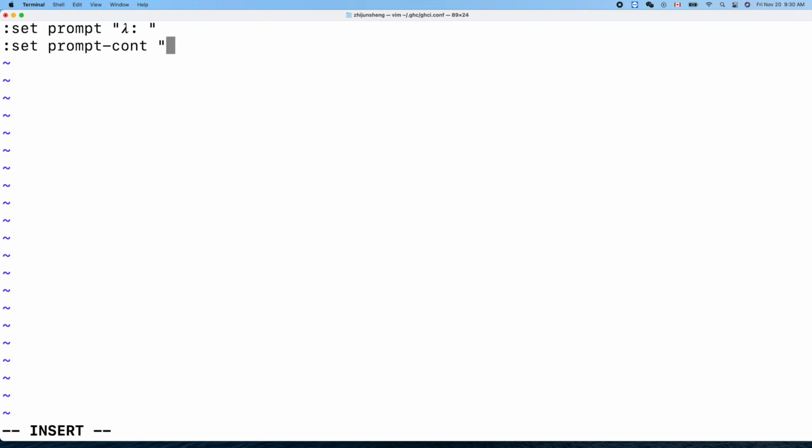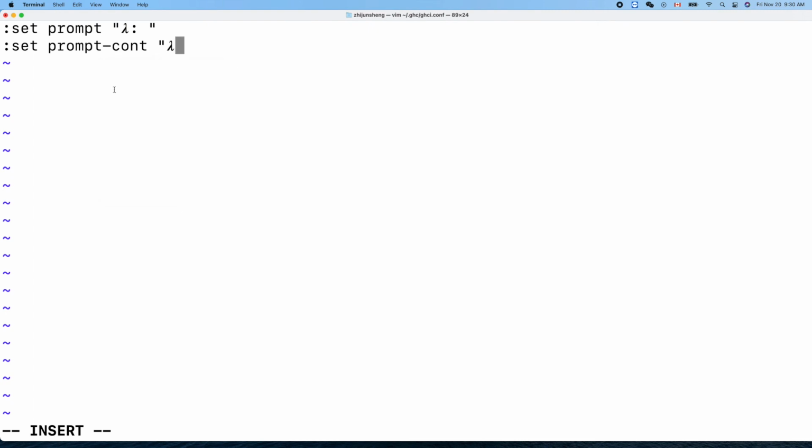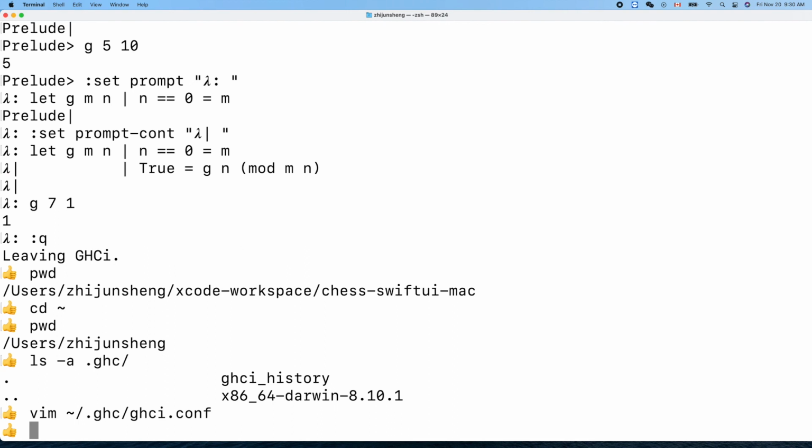Continuity to lambda again, and this one bar space like that, and we need to set multiple lines. Okay, that's it. Escape, save. Now let's go back to GHCi again.